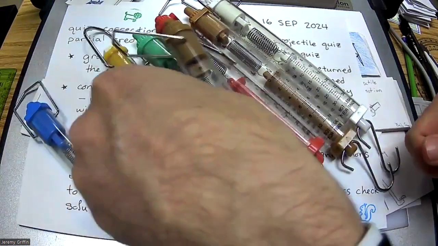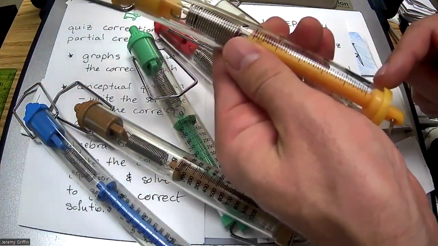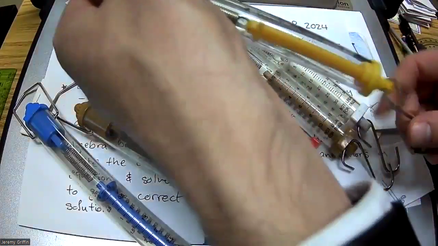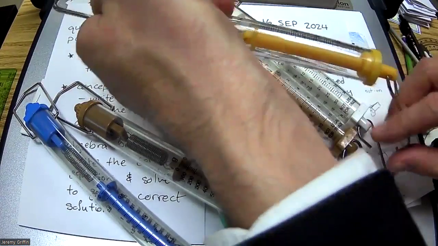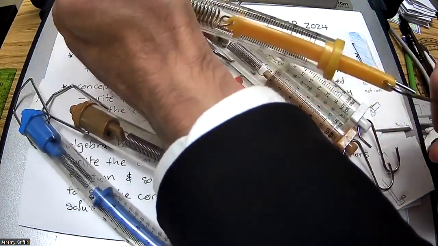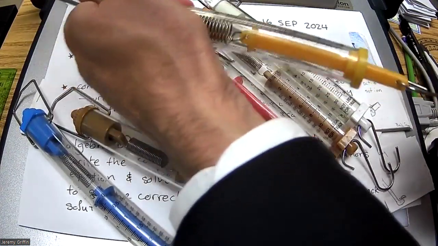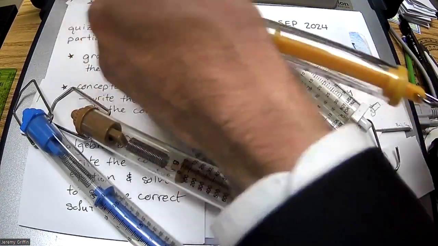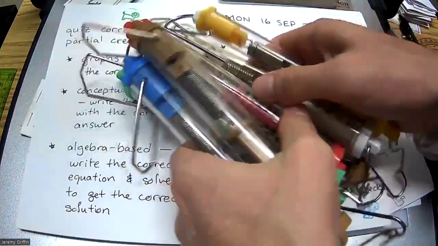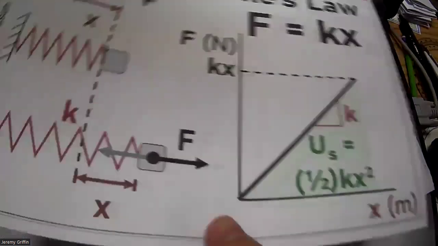What about this gold one? This gold one goes up to 50 newtons. So I'd have to apply 50 newtons just to stretch it this distance? What does that feel like? I'm applying so much force. It's really hard to stretch it. A huge force and it hardly stretches at all. That's it. Okay, so if I go back to this Hooke's law graph, how does that apply to Hooke's law?